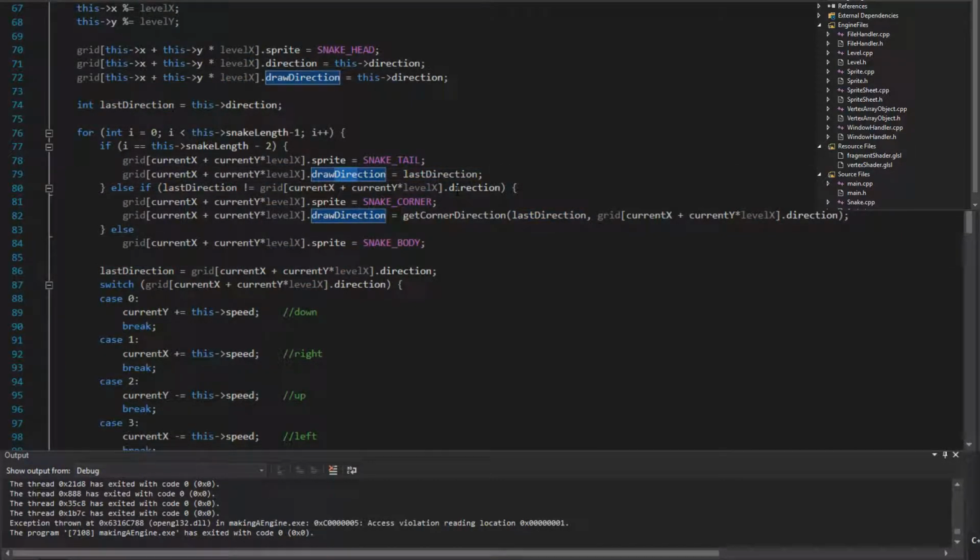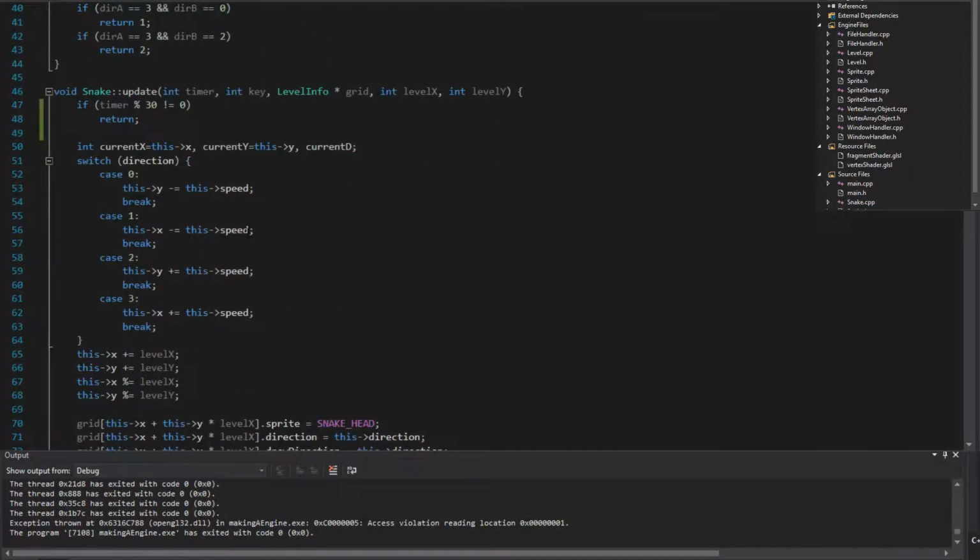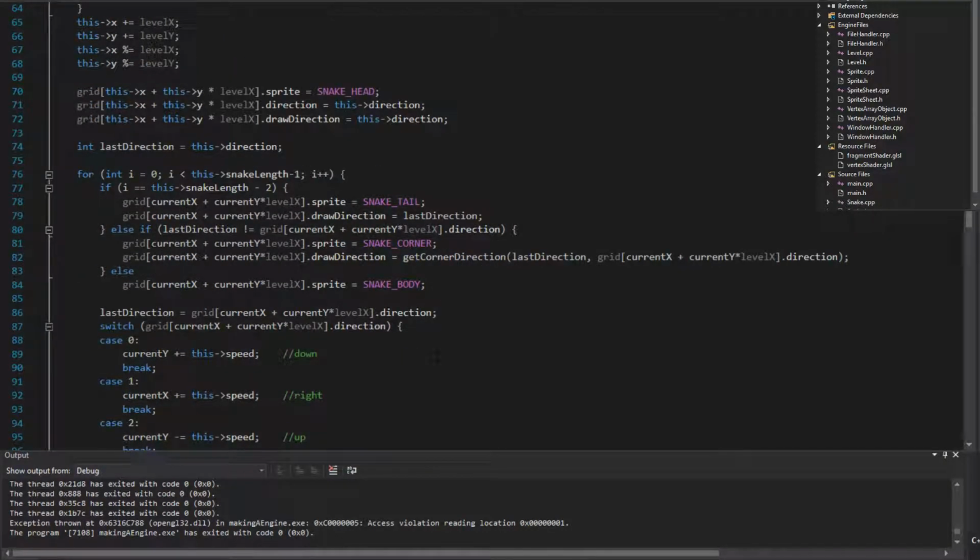And so we then had this to deal with. The Snake's tail is drawn at the last direction, which is the direction of the tile before, basically. This just makes sure it patches on to the end of the Snake. And then we made a new function called get corner direction. Get corner direction takes the last direction and the current direction. That's this function here, and basically all this does is use the last direction and the current direction and work out how we should be rotating the corner piece in order to connect the corners up correctly.